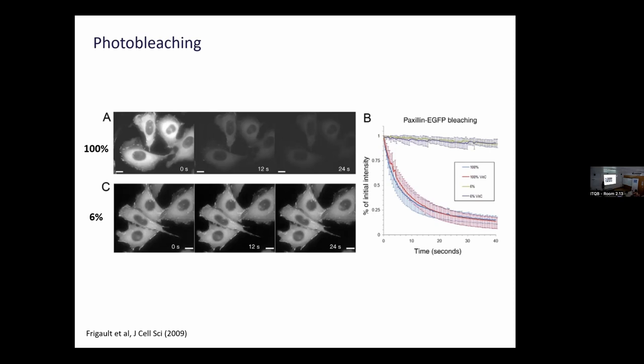And this happens because as you excite your fluorophores over and over and over, you go through the fluorescent cycle many, many times. When the electron is in the excited state, particularly if you have oxygen in your cells, which you do when it's live cells, not when it's fixed cells where oxygen was removed, this oxygen might snatch the electron in the excited state, and your fluorophore will lose the electron that undergoes the fluorescent cycle. So we don't have fluorescence anymore. Even worse than that, the oxygen with an extra electron is a reactive oxygen species. It will be toxic for the cells.